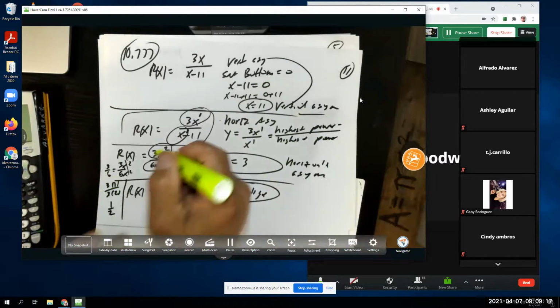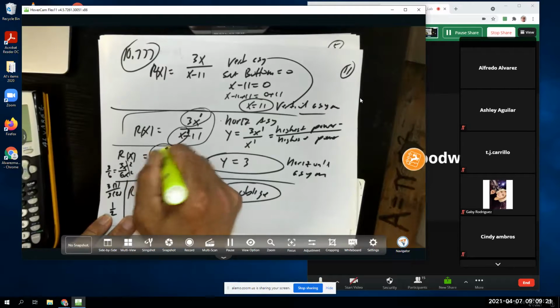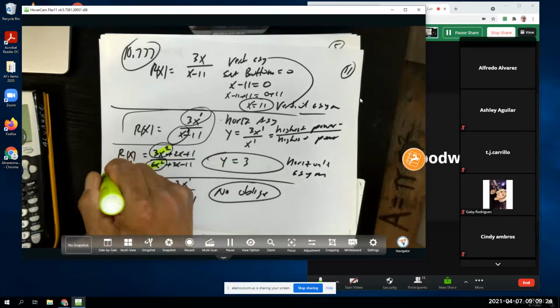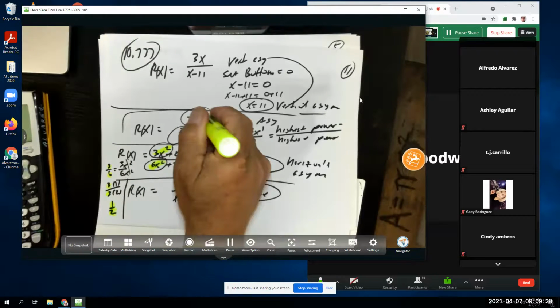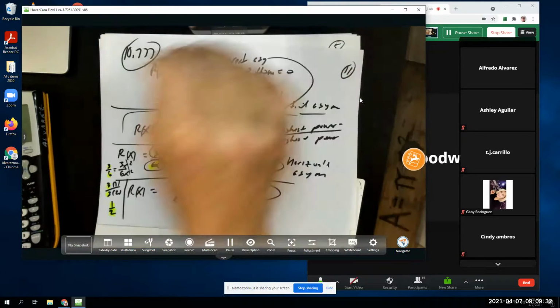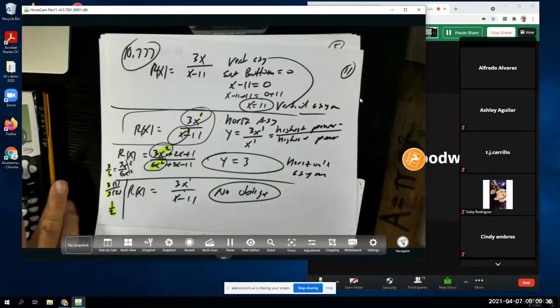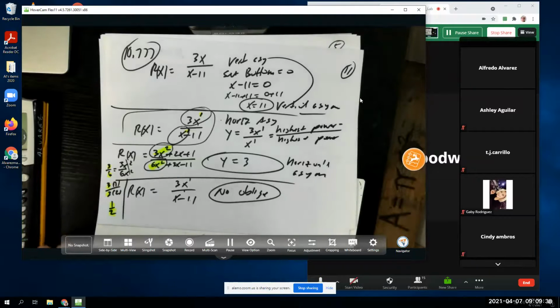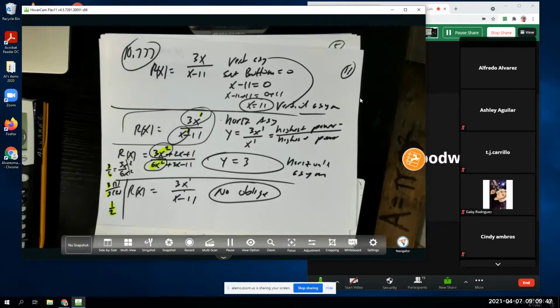But I looked at the high powers, this one here. The 2 power and the 2 power. But you're not going to get that big a number. You're not going to get numbers this big. You're just going to get the ones. That's all you're going to get on test 3 and the final. That's the biggest it's going to be. Okay? So don't worry about bigger than that. Yes? No? Comment?